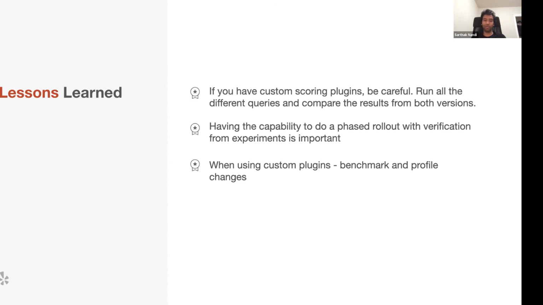Lastly, when you're using custom plugins, you should always benchmark the plugins to make sure that there is no degradation in performance, because especially in the case of scoring plugins, there is code that is run per document. And so small changes in the plugins can have a huge impact on the performance and the timings. If you do find a degradation in performance, profiling helps a lot to figure out where exactly the degradation is happening.